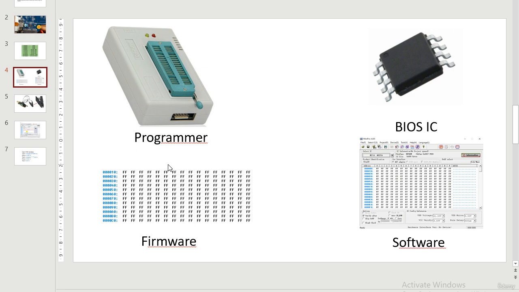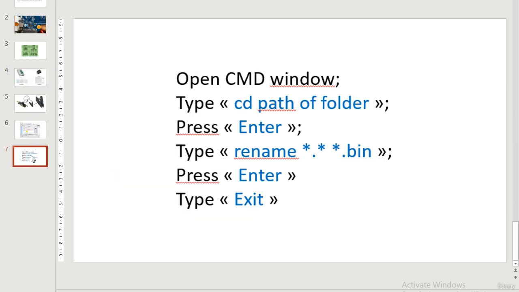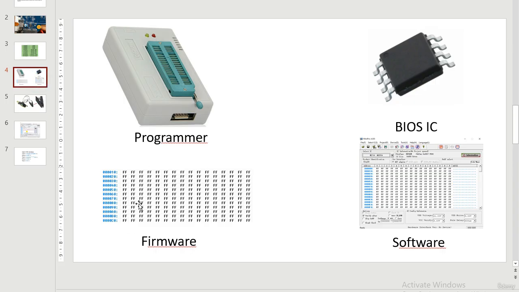So we have seen how to program the BIOS chip step by step. Okay, and of course I taught you how to convert the EXE file to a bin file or binary file. So of course, to reprogram the BIOS, you will need the file or the firmware. But of course, you should look for the firmware. You can find the firmware when you go to Google.